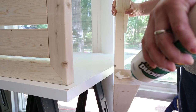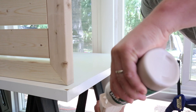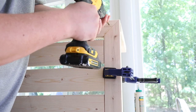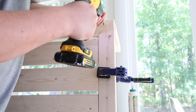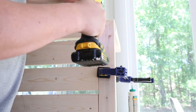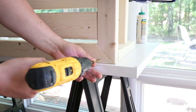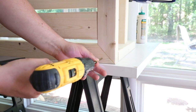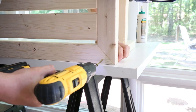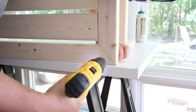For the next step, attach one of the table legs to the table top with waterproof wood glue and two-and-a-half-inch deck screws. Make sure the screws are countersunk beneath the wood surface, as you will fill them with wood filler later. I used self-tapping deck screws that don't require pre-drilling. Also, make sure to avoid drilling through the area where your Kreg screw is underneath from when we attached the frames together, and also avoid where you put the two-inch brad nails through.